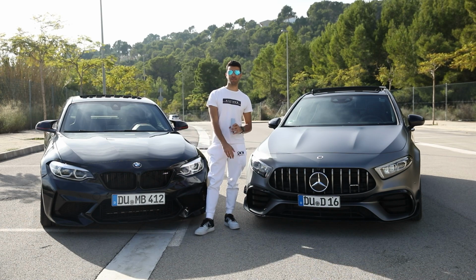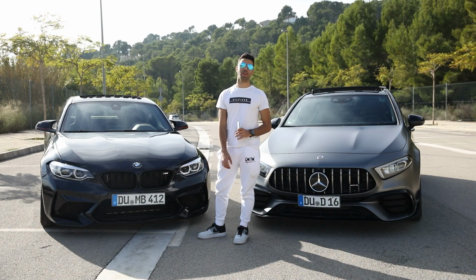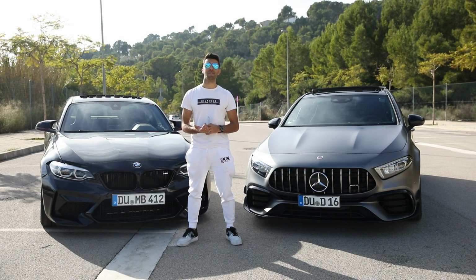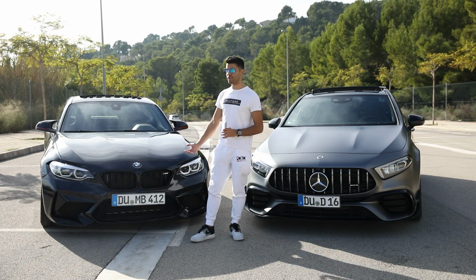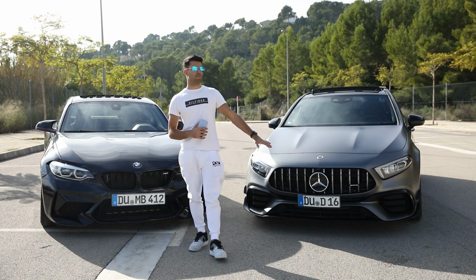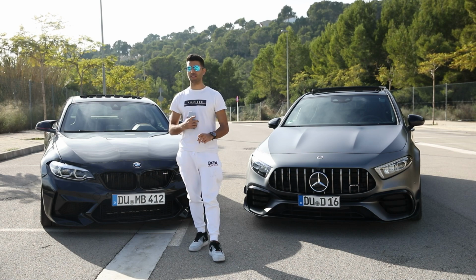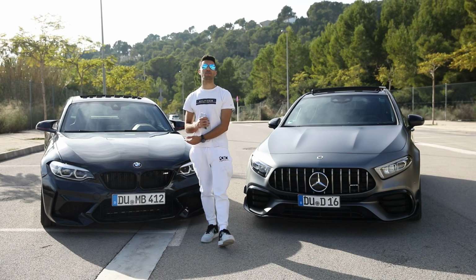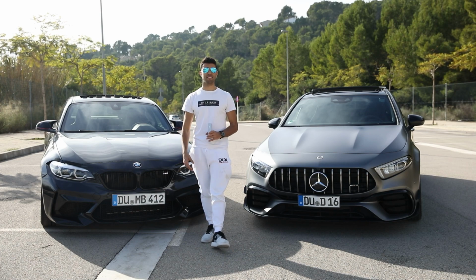I found both of these cars to be amazing. In my personal opinion, I prefer the M2 for drivability, as it's more fun. You can interact better with the car. It has a 6-cylinder, and with a stage 2, you can really boost the performance of the car. Exterior-wise, it looks better than the A45s. That's just my opinion. On the other hand, for a daily driver and a car that you want for everyday use, with the best sportiness, the best comfort, and the best everything, I would choose the A45s over the M2 Competition. Also sound-wise, I would prefer the M2 because it has a 6-cylinder engine.